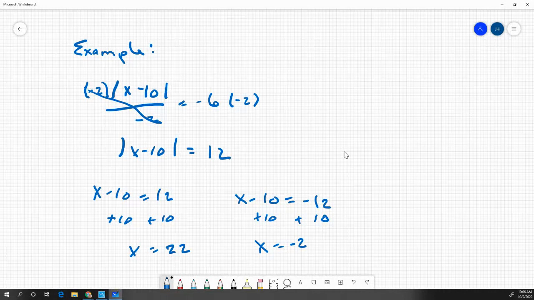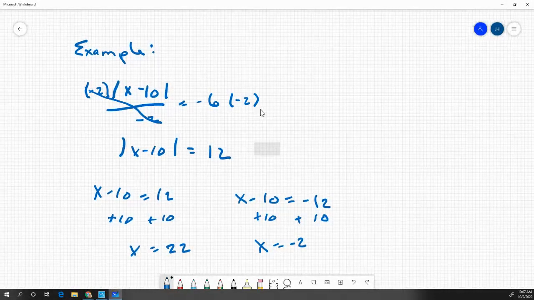And I can look at this original equation, even though I've played with it enough that it's all ugly. And I can plug in negative 2 here. Negative 2 minus 10 is negative 12 divided by negative 2 is positive 6. Well, actually, when I pull it out of the absolute value, this becomes positive 12. Divided by negative 2 is negative 6, and negative 6 equals negative 6. I could do 22 minus 10 is positive 12. And when I pull it out of the absolute value, it's still positive 12. Divide by negative 2, it's negative 6. So I see that both of these work.